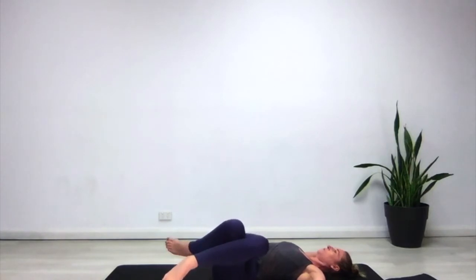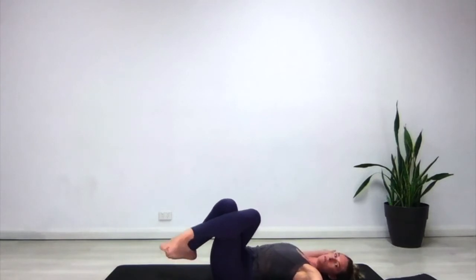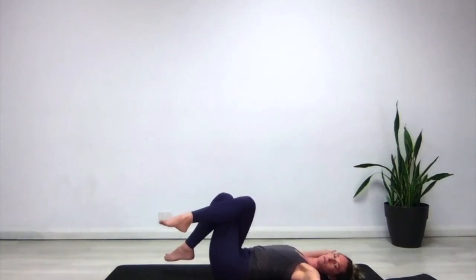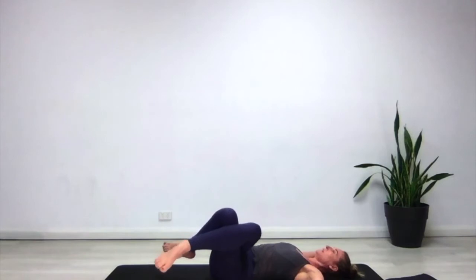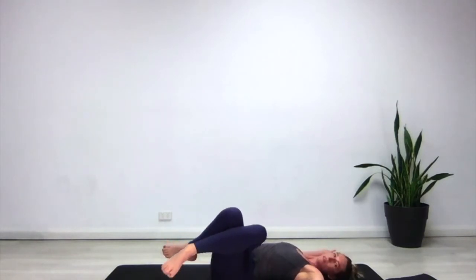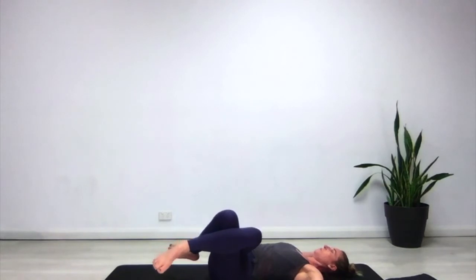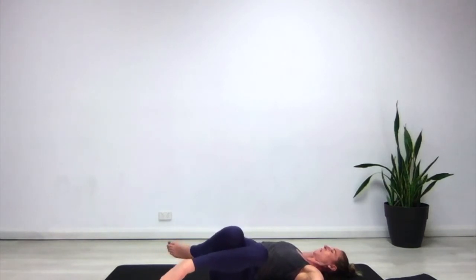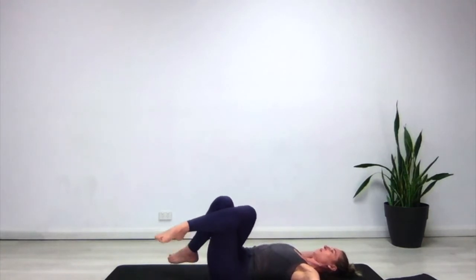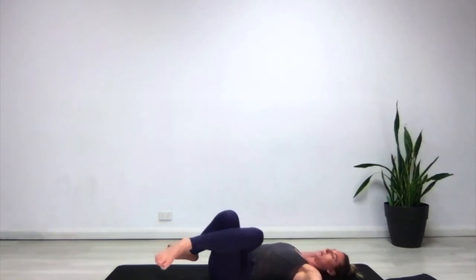Remember that movement we did right at the beginning of the session where we looked at the clocks and we rolled the hips and rotated them side to side? Well, basically that's what you're doing here, except your feet are off the ground. The thighs are just resting in towards you, and you're rolling to the side with your pelvis, pressing the shoulders down, especially that opposite one. Don't let it come off. All the way back, and hold where you are. Take yourself all the way back over again and hold.